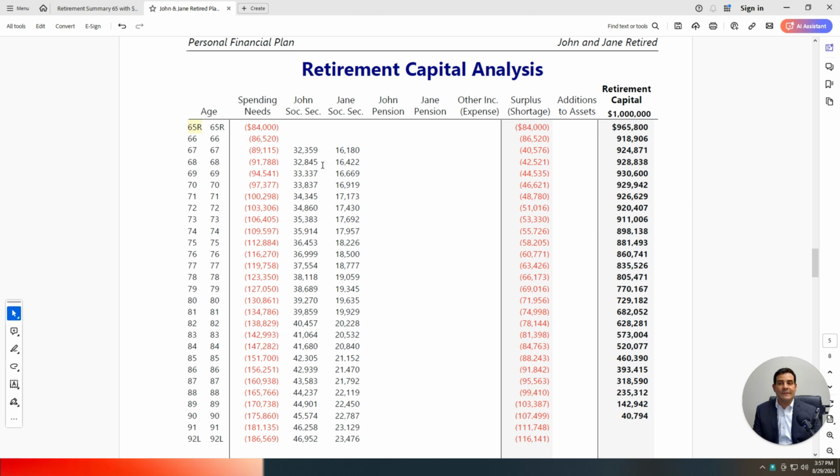They're also assuming that their Social Security checks get a raise, and you can see every year their Social Security checks go up for both of them. So what are they missing here? They kind of see, okay, our money lasts with this plan, and this assumes their nest egg is growing at 6%, other than their checking account, which they assume is growing at 0. But everything other than their emergency fund is growing at a 6% compounding rate. And they can see, hey, their money lasts until age 90.